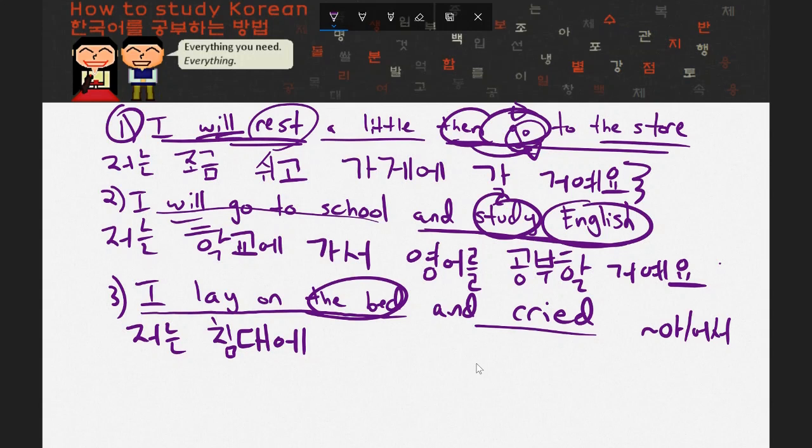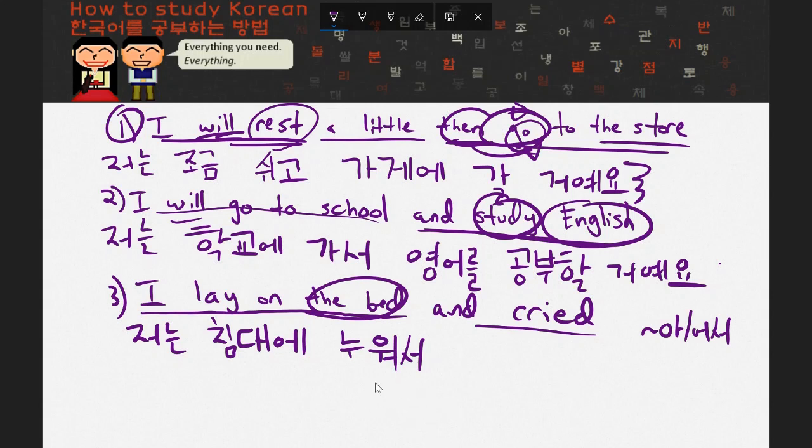Now, if I'm lying on this bed, or if I lay on this bed, let me just write the stem of the verb, which is 눕다. Now, if I add this or this to 눕다, oh, look at this. This is going to be an irregular. Now, you learned your irregulars in lesson 7. And if you attach this to 눕다, what's going to happen is this letter down here at the bottom is going to be eliminated. And instead, that letter is going to change into this. Now, the 어서 will be added directly to that. So it's going to look like this and say 누워서. Now, this is just indicating that I lay on the bed.